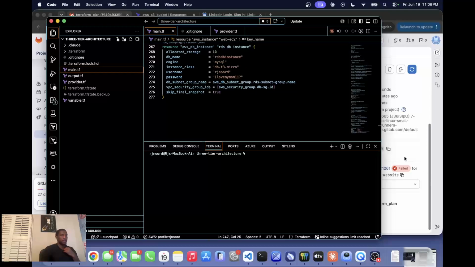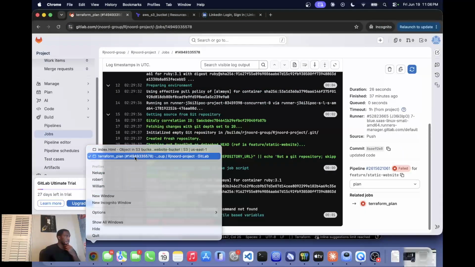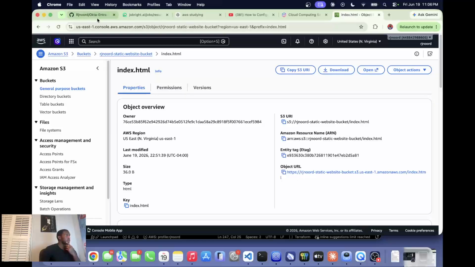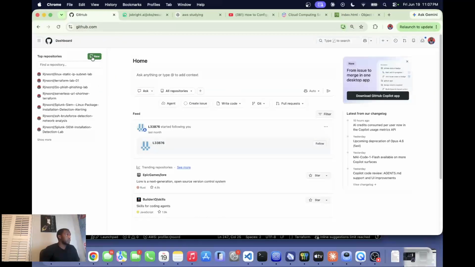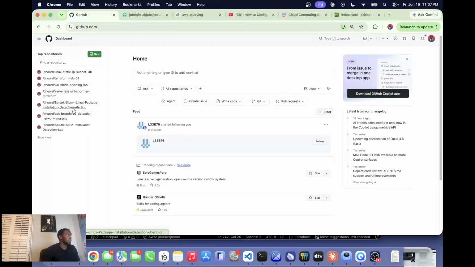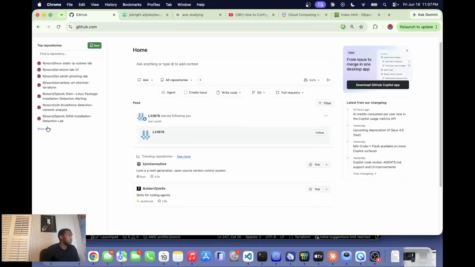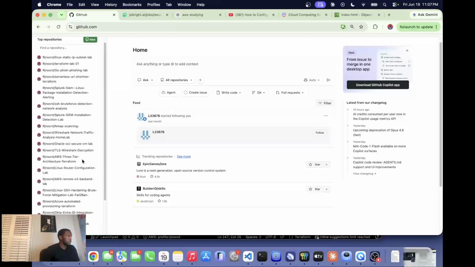I think, let me go to GitHub. So let me come here. And so this is another lab I did earlier. That's my serverless URL one. Oh, my bad, I have all these repos. Three-tier, yep.